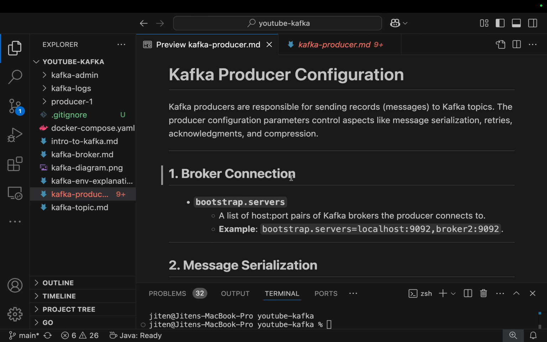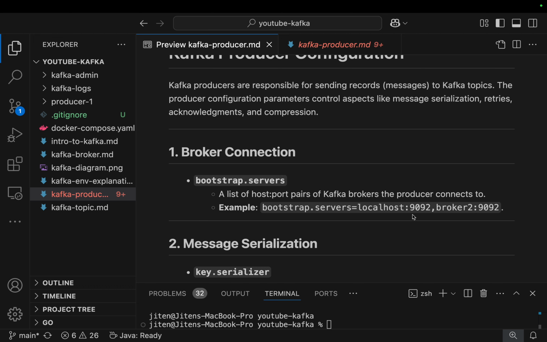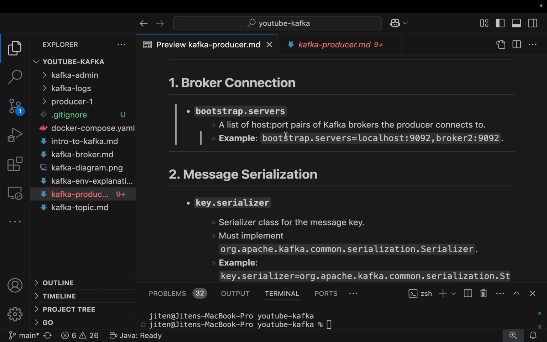We call this the broker bootstrap servers. Generally, you can give any number of servers separated by commas, but we have only one server here. So generally, we give localhost:9092, which is where our application is running. bootstrap.servers is the configuration that we have to give.